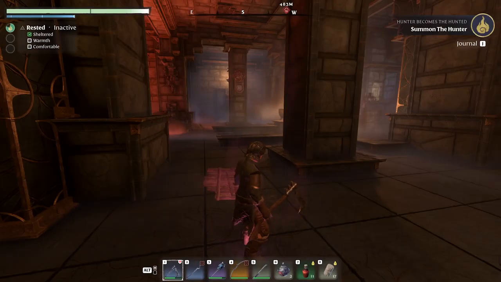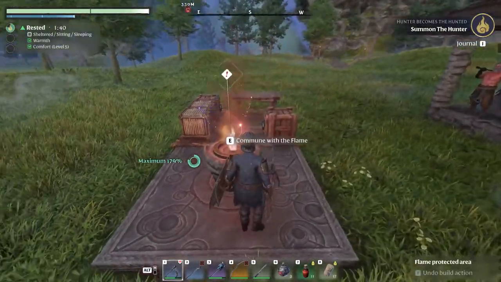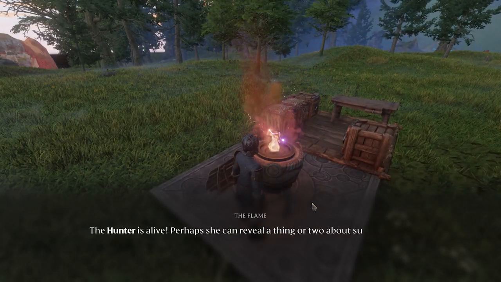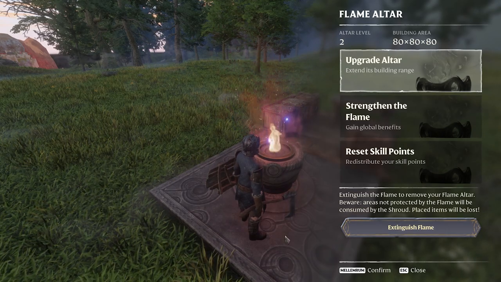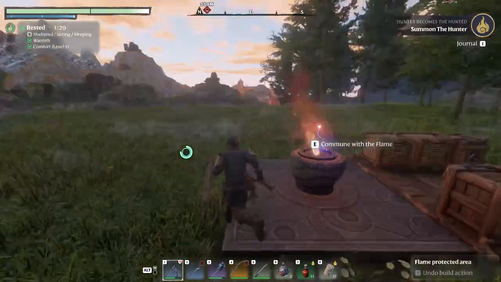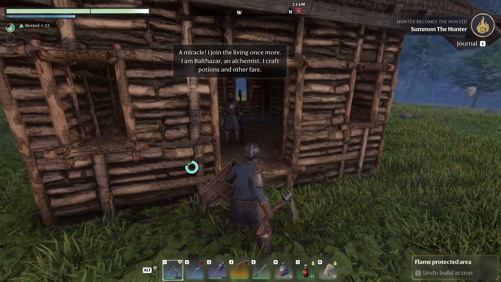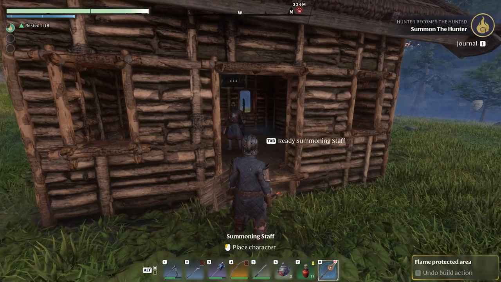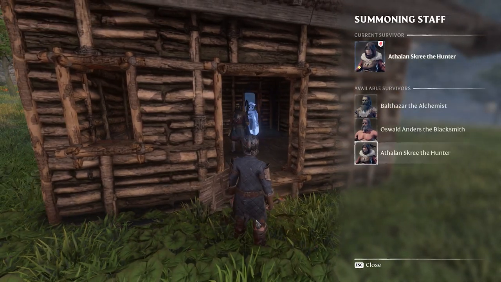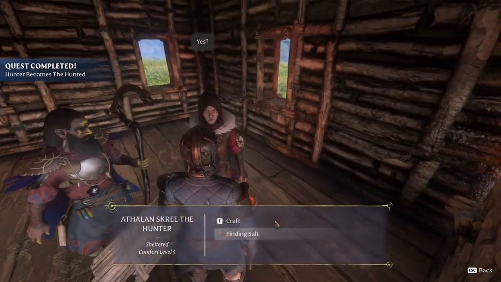Fast travel. And then we actually only need one guy, and that's the carpenter. And, sorry, two guys. Carpenter and farmer. Another happy flame. The hunter's alive. Okay, so for now we're going to place the hunter inside here, and then we can look at building a house for her at some other point. So if we just summon her, yeah, then give me friends until further notice. Yes.